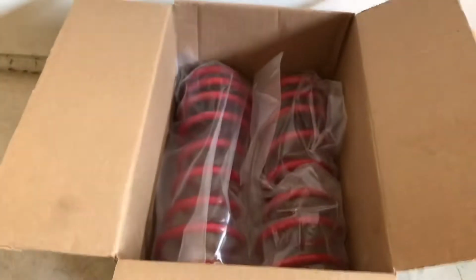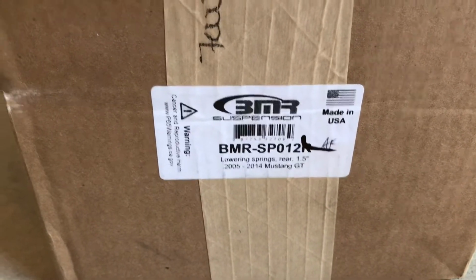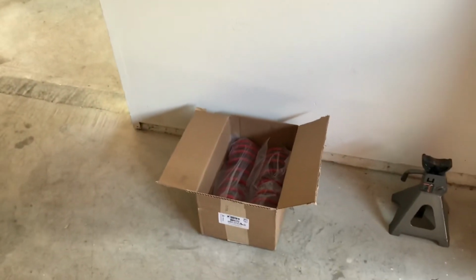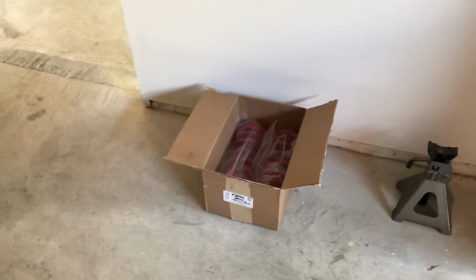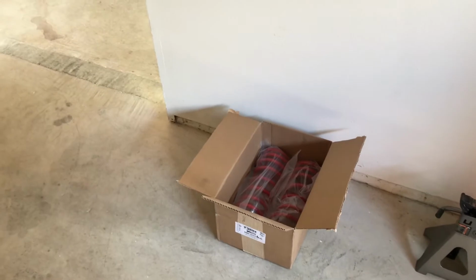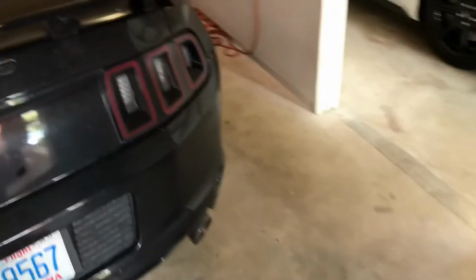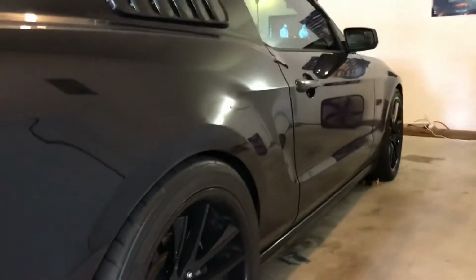So what he wants to do is we've ordered some BMR springs. These are going to be a 1.5 inch drop in the back. We got the part number right here, BMR SP012. The way BMR does theirs, they have a drag set, they have a lowering set, and they have a handling set of springs. Their drag set and their lowering set actually use the same rear spring. It's a 160 pound rate. And the Sportlines, I think they go up to 217 pounds, so they're a pretty stiff spring. But what we're gonna do today, we're gonna put these springs in here, hopefully raise it up 1/4 to 1/2 inch, something like that. And let's get started.